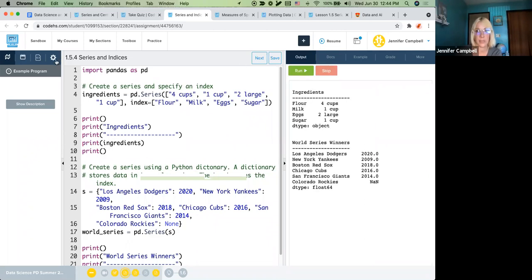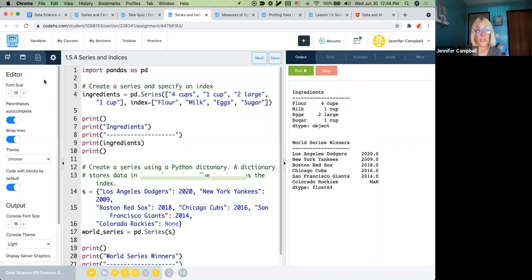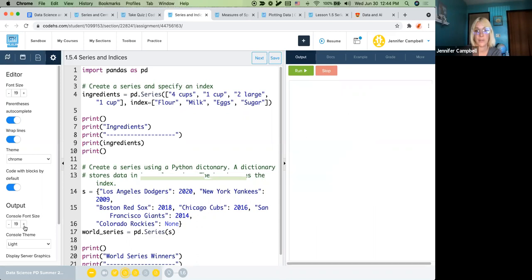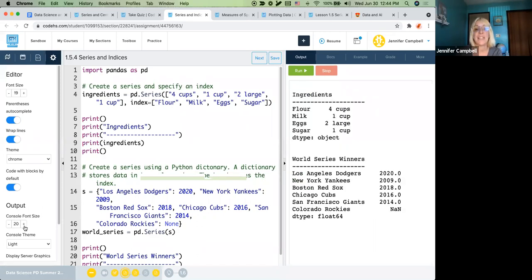And here's another thing. The settings are over here if you want things to be bigger. So I'm gonna make this bigger. And what we can see here is Pandas creating series. So there's a few things that we can ask students to do to play around with this. I'm gonna ask you to do it as well. See if you can change flower. So over here, flower. Let's see if we can change that to coffee. So find it in the code on the left. And when you think you got it, click run, and then you'll actually see if you're right or not.